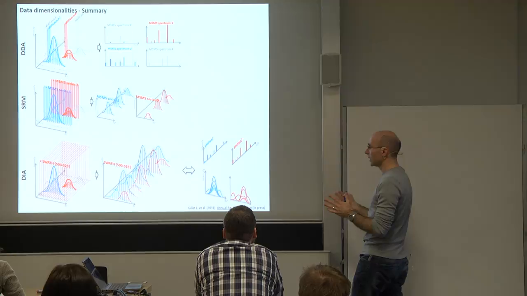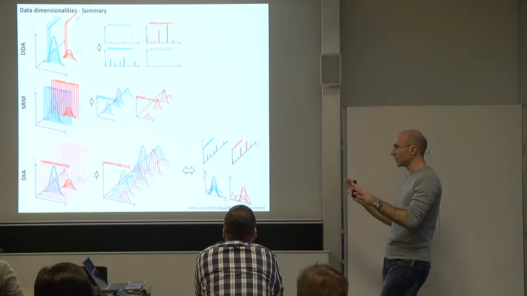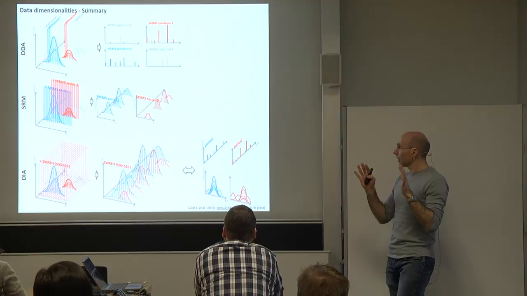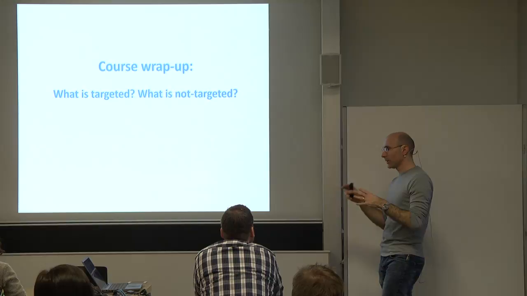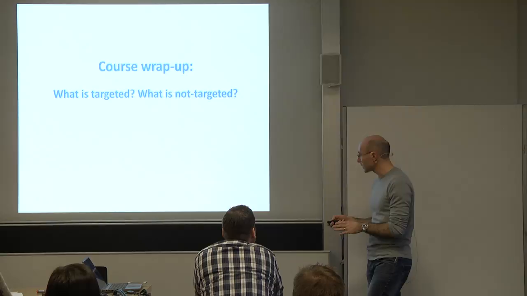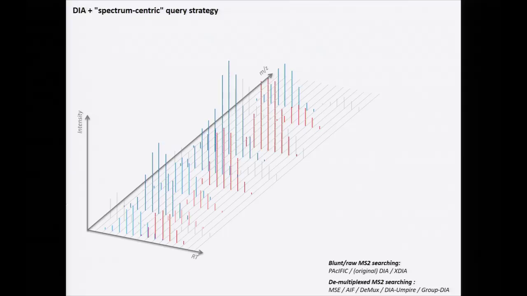Okay? So this was just, I think you have seen these slides with Ben as well. This was just to re-summarize these data structures, because it has a big implication for what we can do with the data. And I will finish this part by explaining why we are now trying to refine a little bit, between the different research groups, what is targeted proteomics and what is non-targeted proteomics. For this next couple of examples, it's only DIA, and I will show you that already on DIA, people have tried almost everything possible.